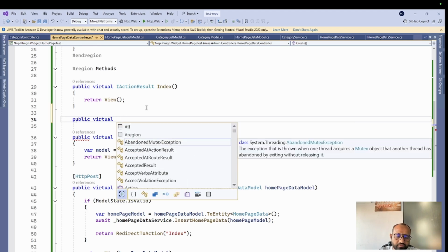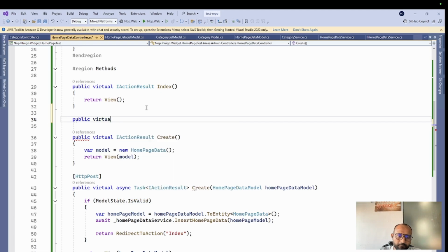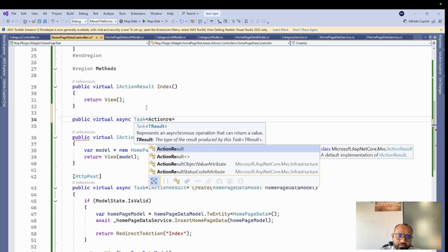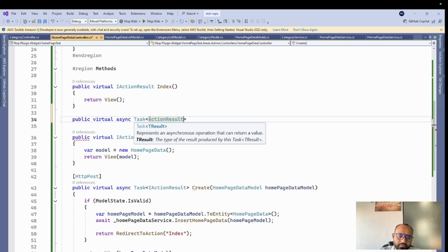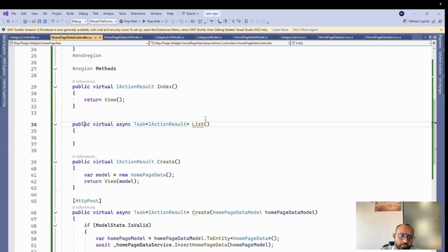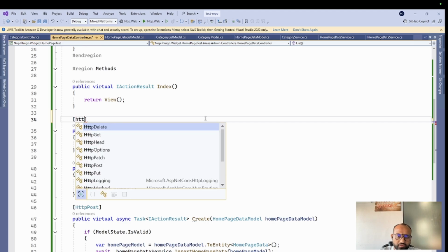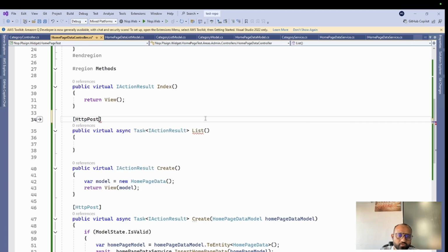So we'll create it for that: virtual async Task ActionResult, and the List. And this one is HttpPost.